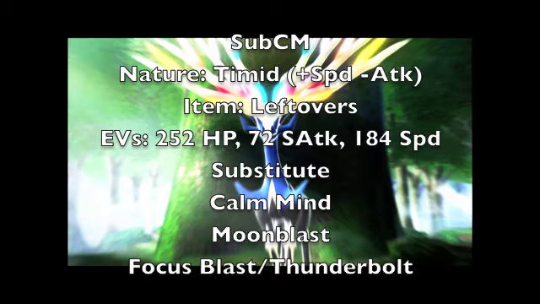252 HP EVs maximise Xerneas' overall bulk. 184 speed EVs let it outrun max speed base 90s. The rest is put into Special Attack to power Xerneas up a bit. Leftovers heals off the damage done by using Substitute.